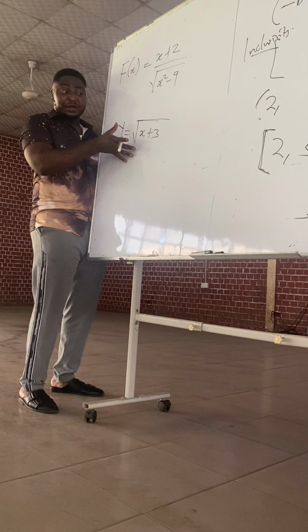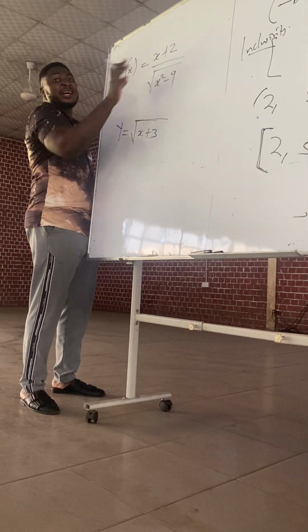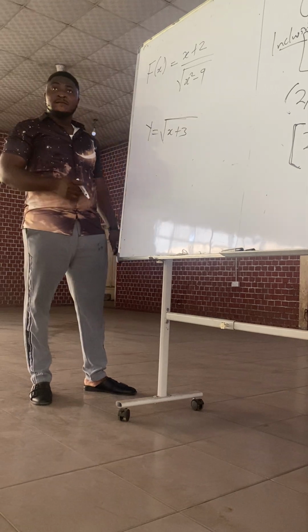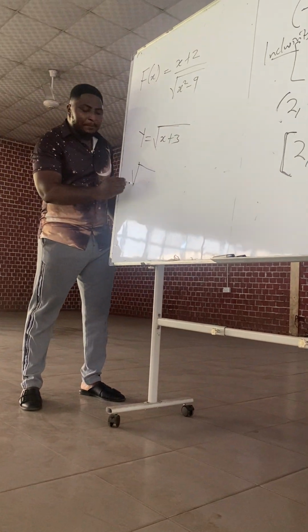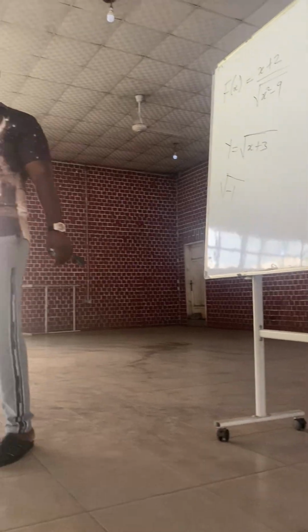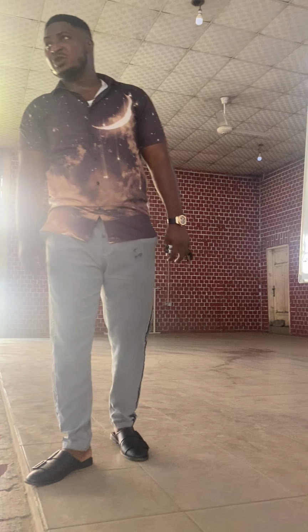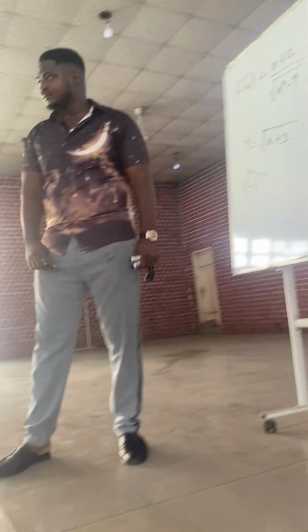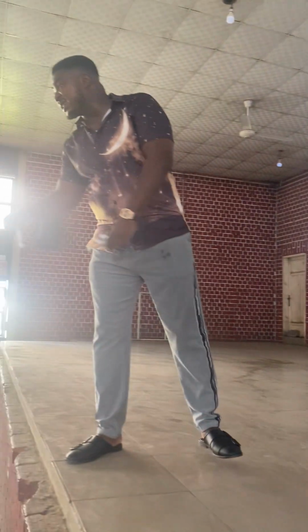I want to teach you how to find the domain of a square root function without it being in a fraction first, before showing you what it means to be in a fraction. Class, are you aware that the square root of a negative number will make the function not exist? Type the square root of any negative number in your calculator, it is a math error. Square root of minus 2, math error. Square root of minus 3, math error. The square root of a negative number is a math error.